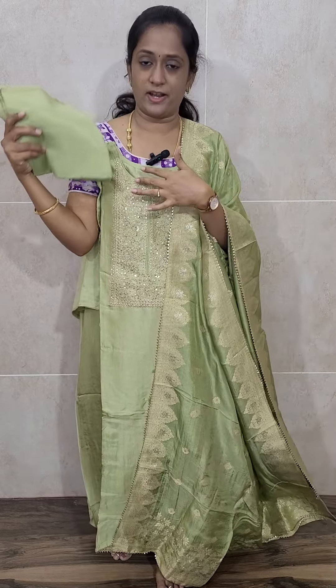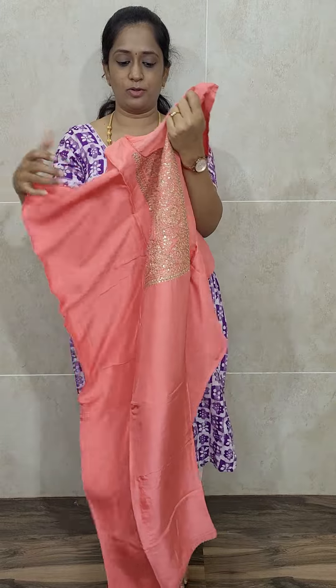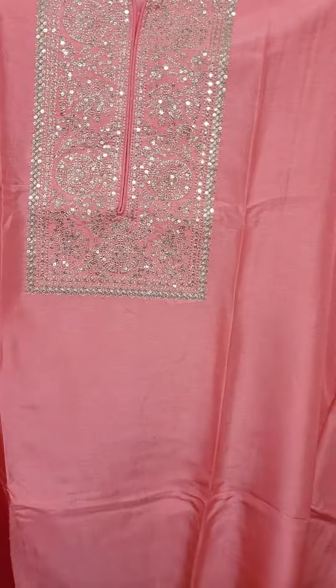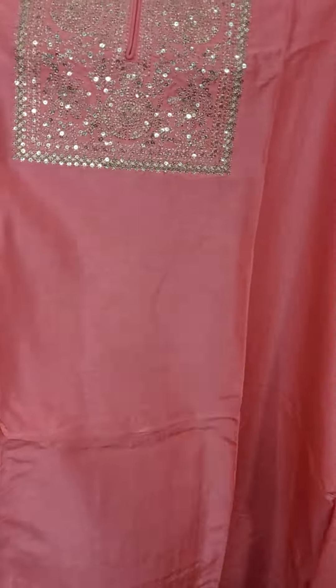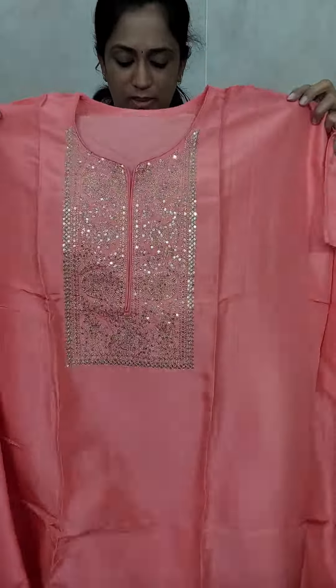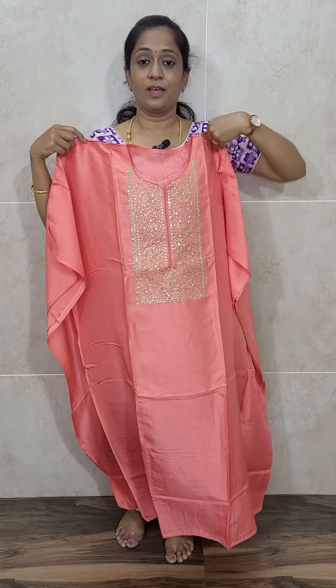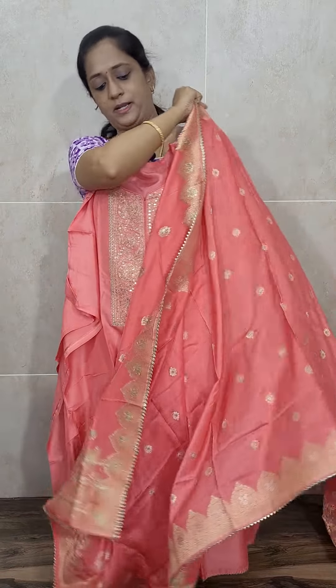In this style, we have got one more color — a very beautiful peach color. Neat golden thread embroidery work and a very soft sequence work you will be getting only in the yoke. Remaining everything is plain. And with this, you get a beautiful Dupatta — put it on and it will be very, very good actually.